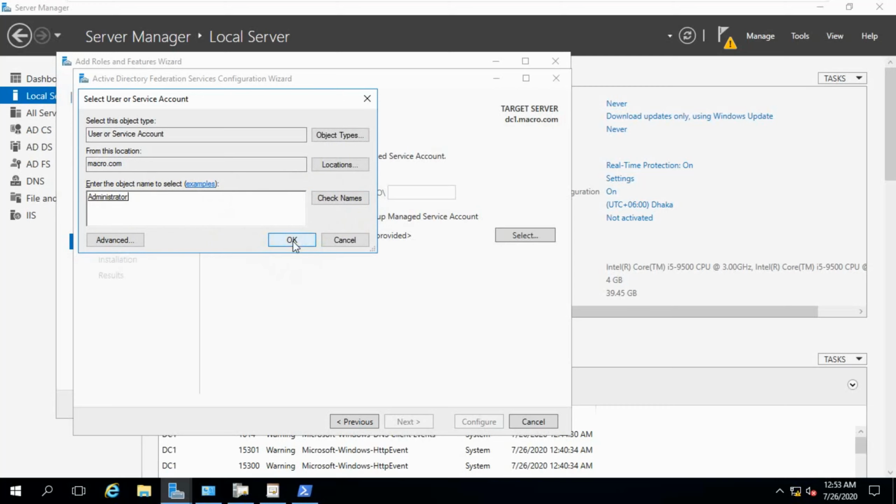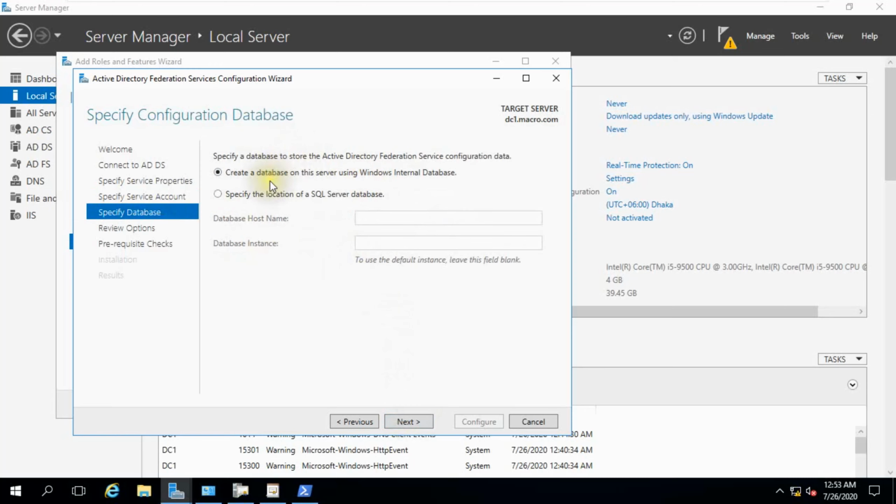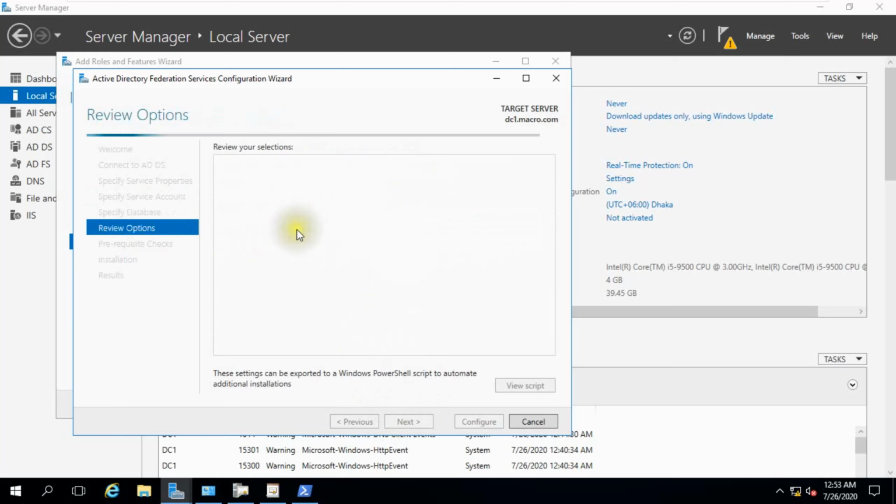I am choosing Administrator, put password, click next. If you don't use a managed service account beforehand, it will get problematic. Okay, click next. Create a database, internal database, click next.